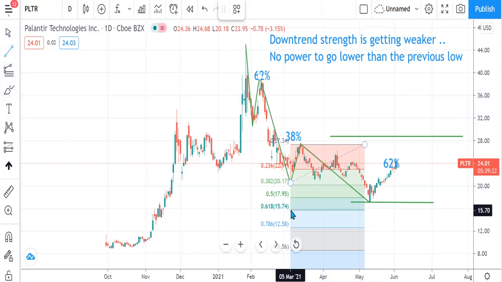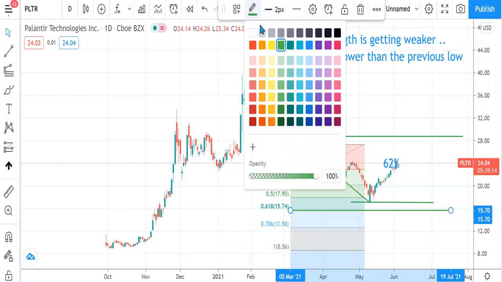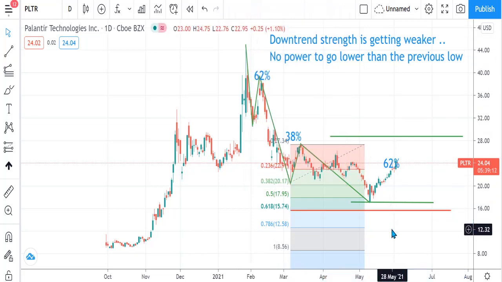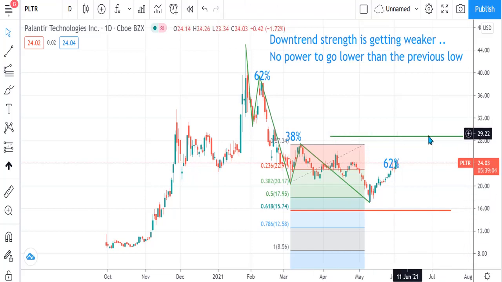Okay, so I'm going to draw a line. This is a down target. I'll put a different color for it, red perhaps. Now, the green line above, I'll remove this particular green line. This particular green line above was the up target, right? So that is what we are hoping the current up move is going to hit.